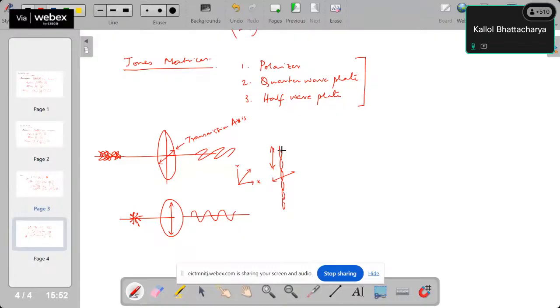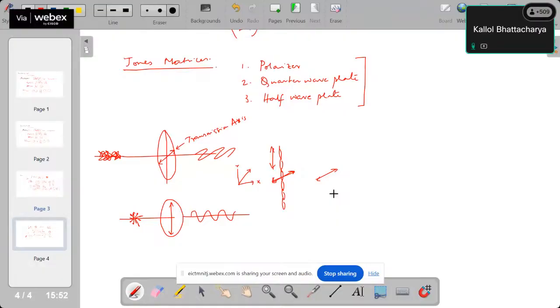So what happens is, in the direction of the long chain molecules where the resonant frequency applies, the y vibration is completely absorbed and the x vibration passes through. The x vibration is not absorbed because the long chain molecules cannot vibrate in the direction normal to the direction of the long chains, which means that the transmission axis is along this direction. So the direction of the long chain molecules is normal to the direction of the transmission axis. So this is a polarizer.